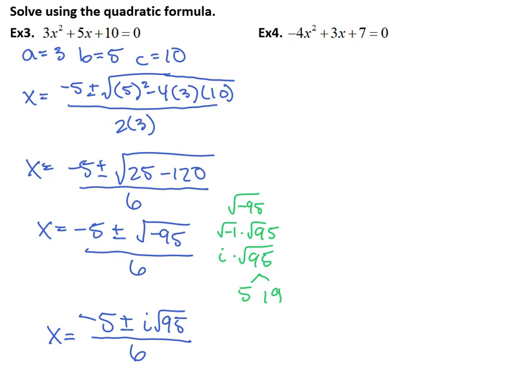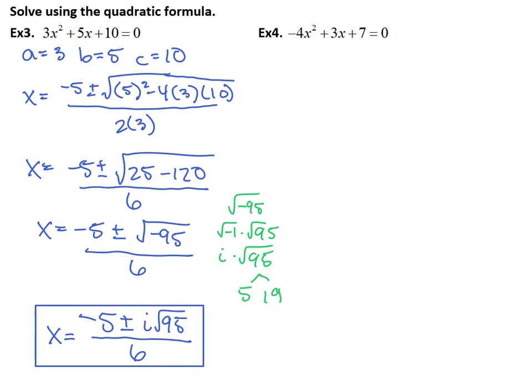Now, if you really wanted to think about this as a complex number, the real part would be the negative 5/6, and the imaginary part would be the i root 95 sixths. So that's how you could separate it to be looking like a complex number. And what this means, because we got 2 imaginary answers, is that my graph never crosses the x-axis. In fact, I know this graph opens up because a is positive 3. So its vertex must be above the x-axis, and it just never goes low enough to cross it. So we get imaginary solutions. So graphically, that's what an imaginary means.